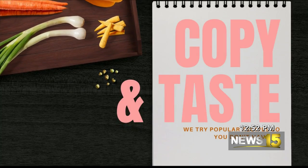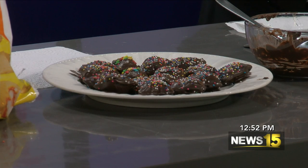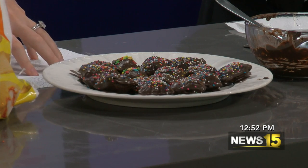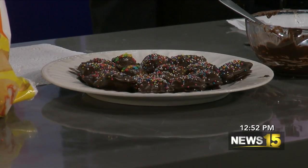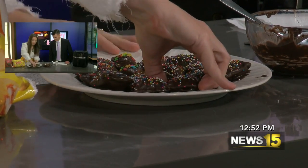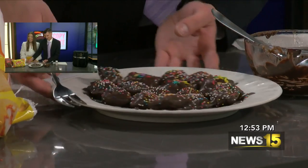Welcome back to Copy and Taste — they are finally ready. If you're just joining us, I don't know how we found this, I think Adam found it or John Arnold found it — it was a fever dream. Either way, we got confirmation from foodbeast that this was a thing: chocolate covered Totino's pizza rolls. Are you ready to try one? I think I want one with a little bit of sprinkles.